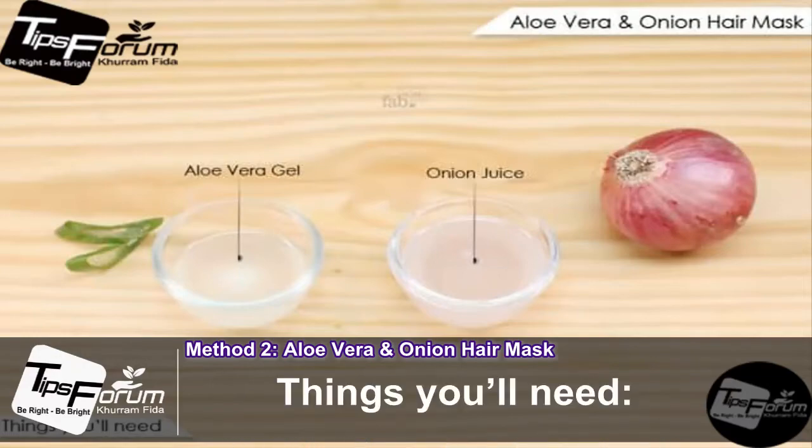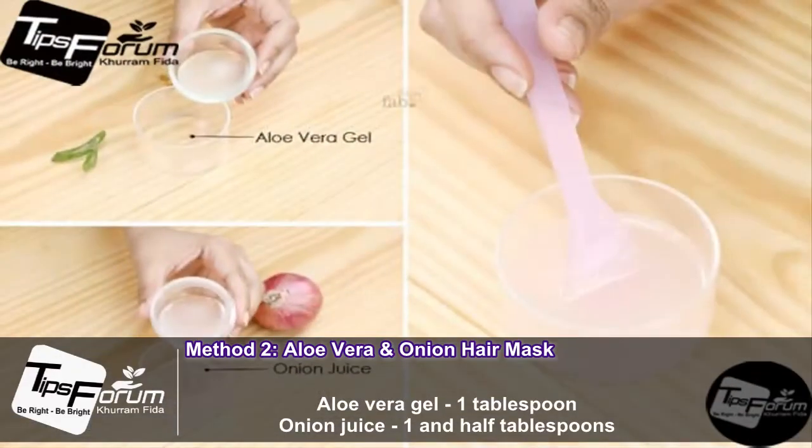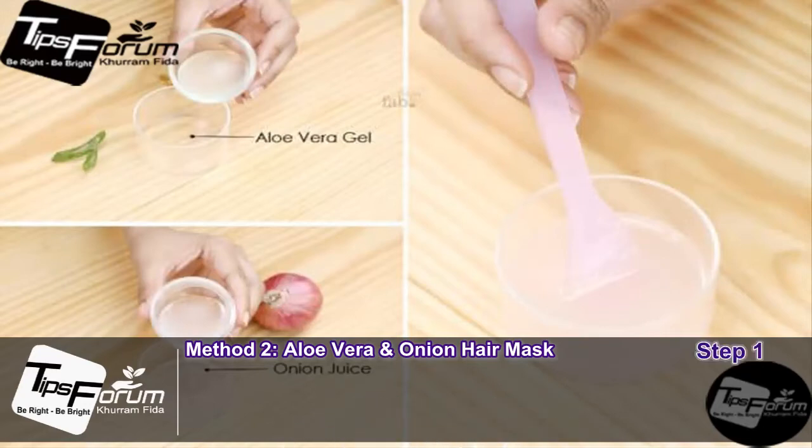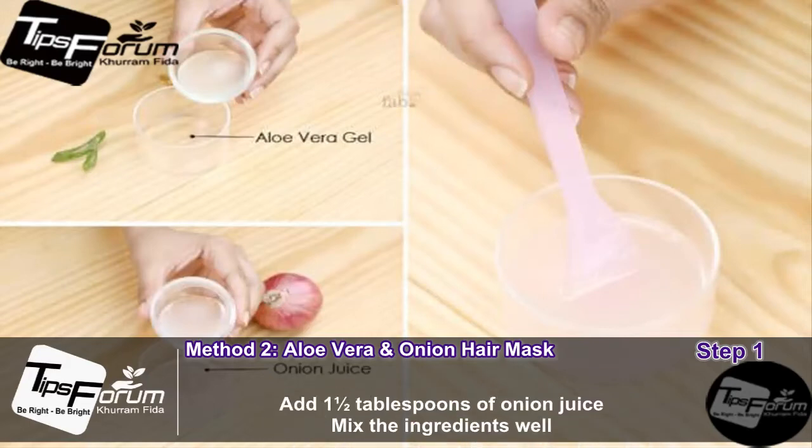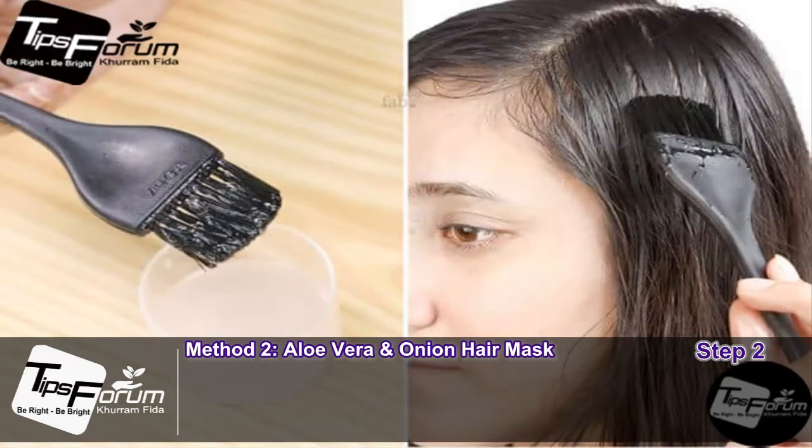Things you'll need: aloe vera gel, 1 tablespoon. Onion juice, 1½ tablespoons. Step 1. Mix aloe vera gel and onion juice together. Put 1 tablespoon of aloe vera gel in a bowl. Add 1½ tablespoons of onion juice. Mix the ingredients well.